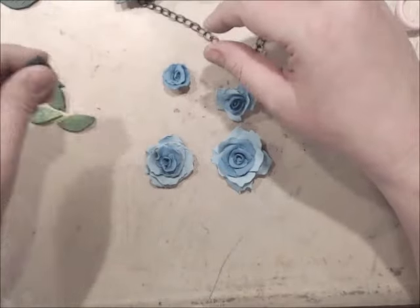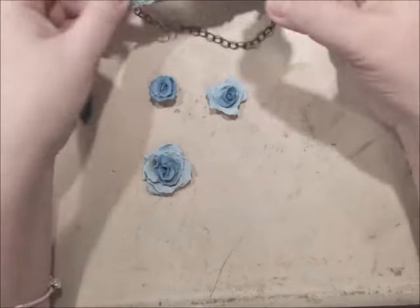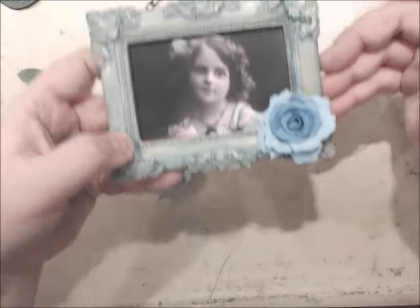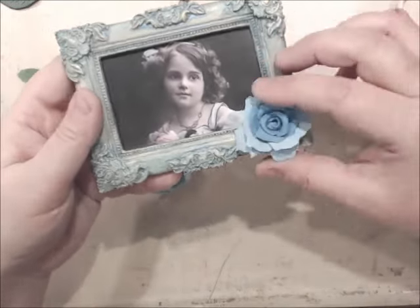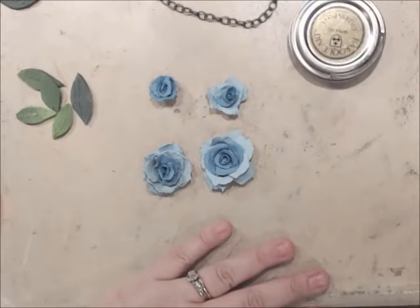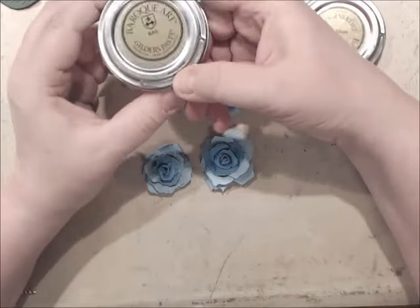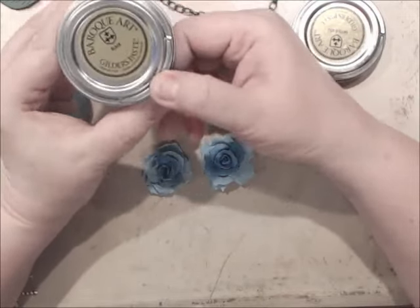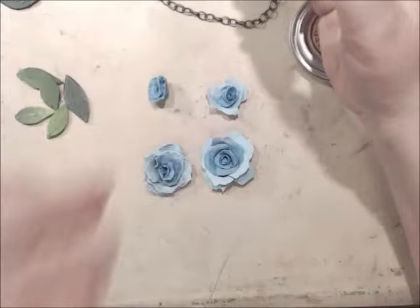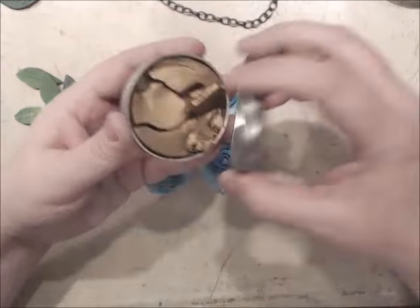So what I want to do is age them up a little bit. They look gorgeous like that, but they're really, really bright and I want to darken them up. I'm going to use two products. One is Gilder's paste and this one is black. I'm going to try a little black. And here is antique gold.